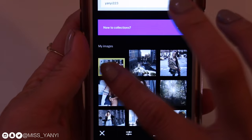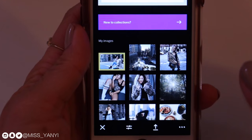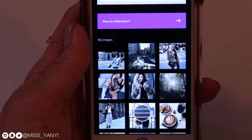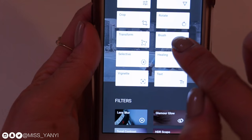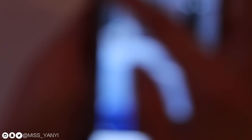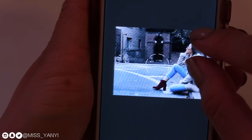I check how it pairs against the rest of my theme. I usually like the background to be darker than myself, but right now the background is brighter than me and I want my body to stand out more. So I save this and go back to Snapseed. I know it's such a process, but the gratification when you post an amazing photo is just incredible. I go into the brush tool, select exposure, and bump it down to about 0.3 to darken the background. That way my body can stand out a little bit more. I check the photo to see if I'm happy with how it looks, then export it.